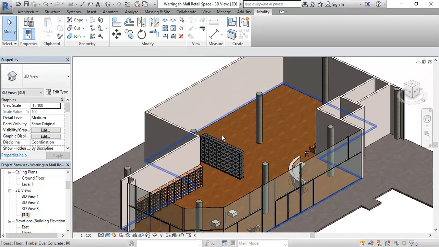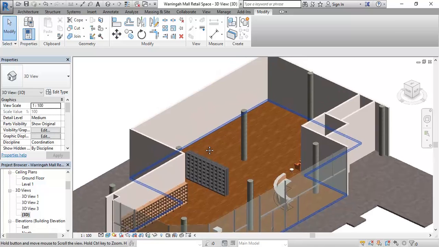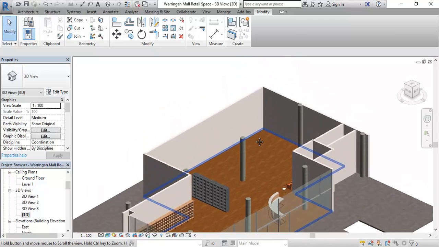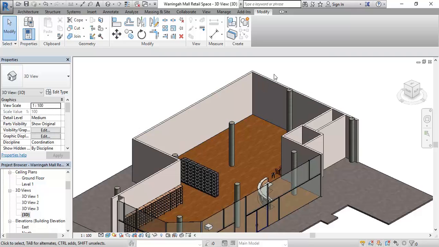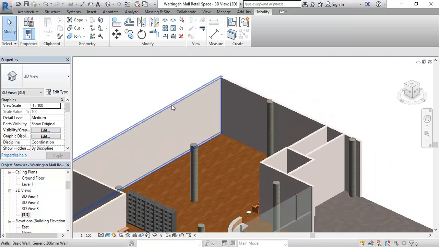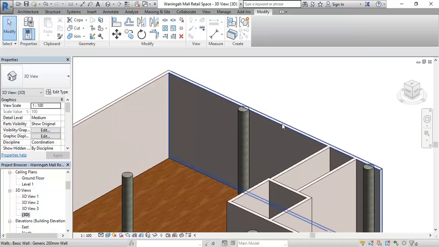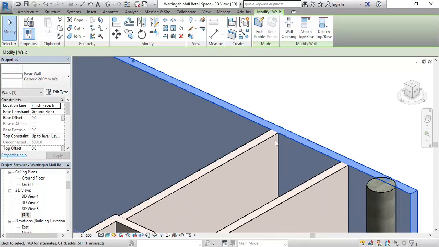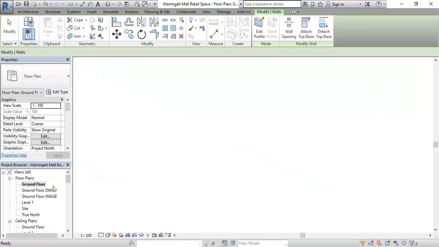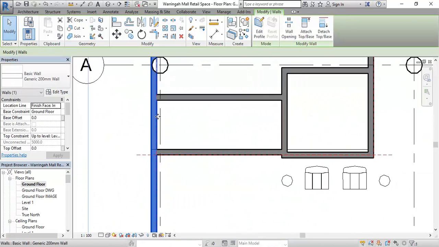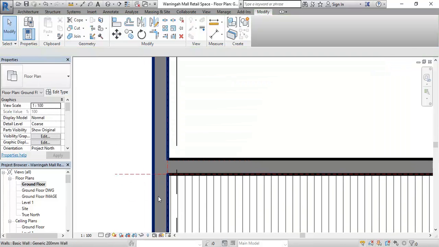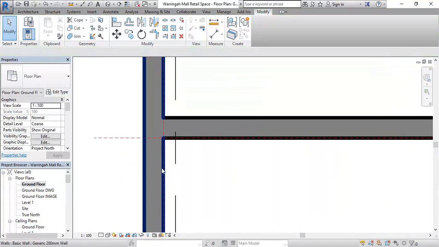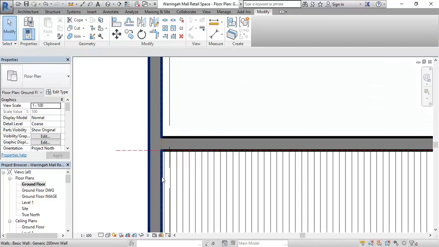So I'll just show you the same thing again, maybe with a wall. So I've got some interior walls here, and maybe I want the back wall to have a different colour to the rest. So firstly, I'm just going to show you one little modelling trick so that I can have this wall split. You can see that it goes all the way along the back. So I'll go into Plan, just so I can see that more clearly. So I want the material to only go up to the corner here. I don't want the new colour to go all the way along this wall.